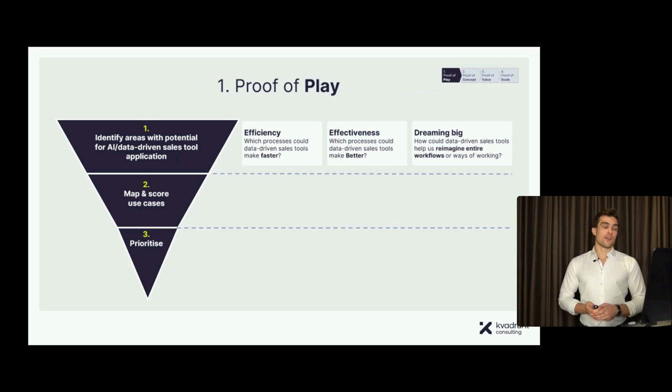But once you've done that, you found processes that could be better, faster, or reimagined, then you assess the impact and the feasibility. So what's the impact if we succeed with this initiative? What can we reasonably estimate, how much faster can we make it? How much better can we make it? What's the impact of that? Can we increase the conversion rate, the win rate, the churn rate? What can we do with this tool? And what would it cost to make it and implement it?